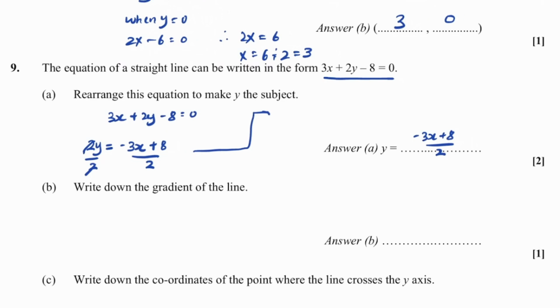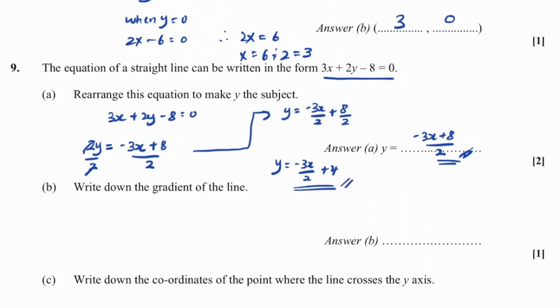Of course this is not the simplified form. You can further simplify, but leaving your answer like this would be sufficient. But you can always separate them and do it separately to make sure it becomes y is equal to minus 3x over 2 plus 4, like this. Either way, your answer will be acceptable, but this is of course the simplest form.